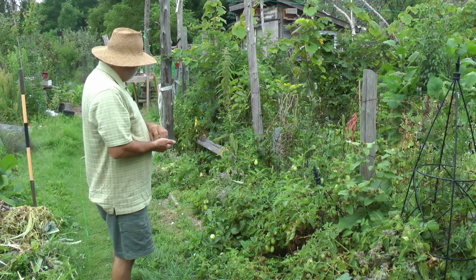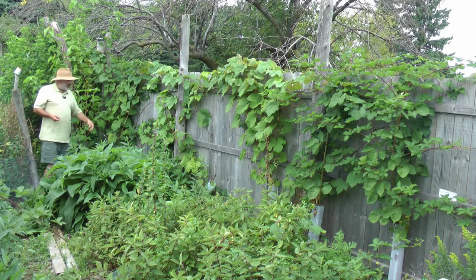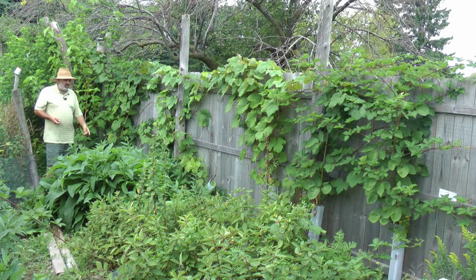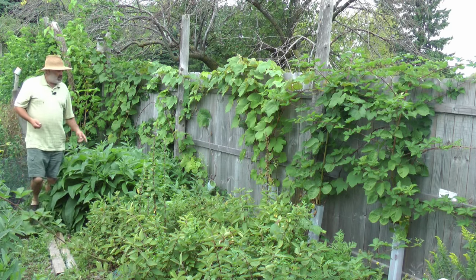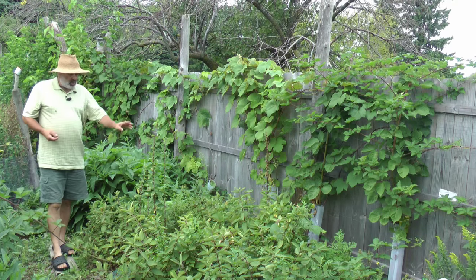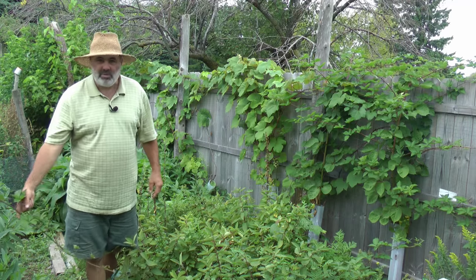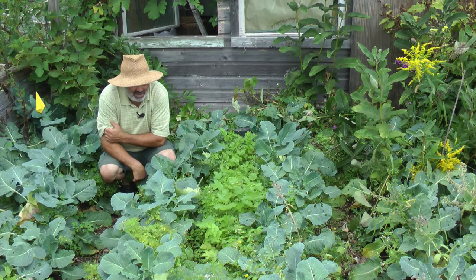Also some borage in here. These grapes are something special. Now this is my fruit fence area — behind me I've got goji berries, blueberries, and mulberries, and there are mulberries all along the fence as well as grapes and blackberries. I've been harvesting blackberries. Concord grapes are not ripe yet — I do have a couple of bunches, which is pretty good for two-year-old plants. There's a bed of honey berries here, more blueberries, comfrey, and blackberries along the fence line. It smells really good here — got cilantro and basil.